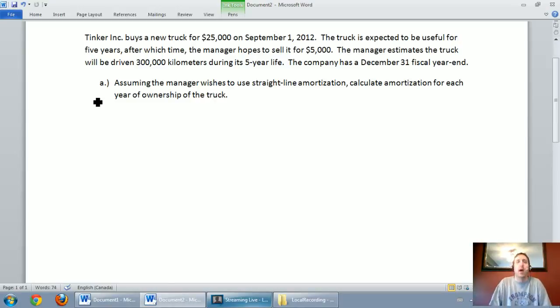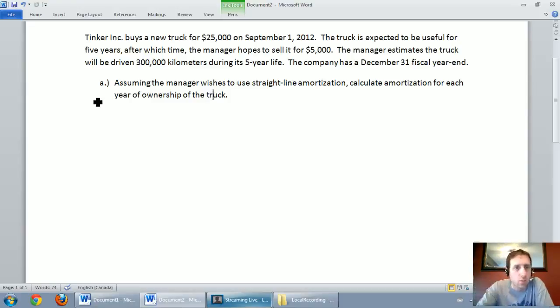And so, as I said, we're going to learn 3 methods of amortization. We're going to learn straight line method, and that'll be the focus of this video. Next video, we're going to be discussing units of production method, and I'll explain what that is at that time. And the final video, we're going to learn double declining balance method of amortizing assets. So with all of that preamble out of the way, let's just jump right into the question. We'll do straight line amortization, and let's see how we do.